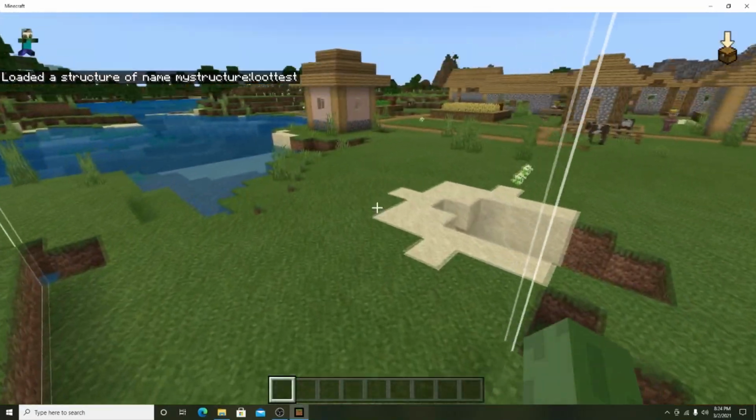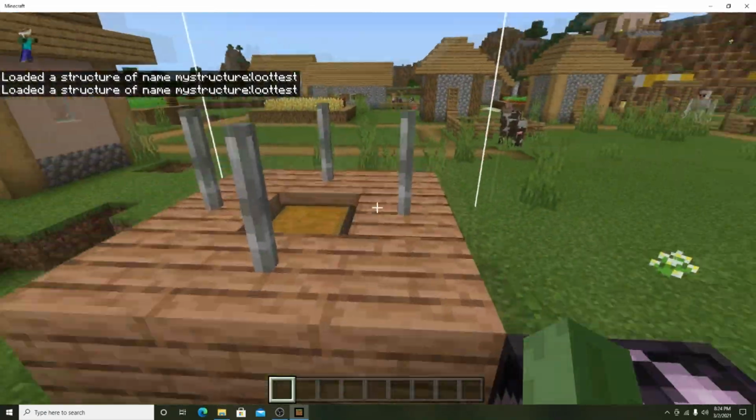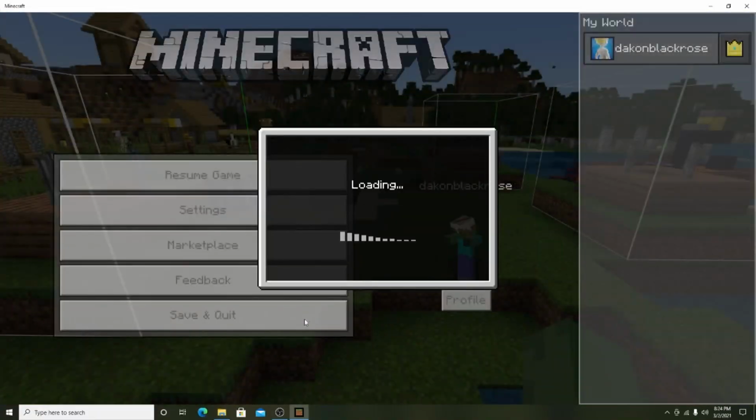Completely different loot every time, so that's easy. Now I can just add that if I want to do the feature rule and all that every time. So now we saw what these three were. Let's go ahead and back out and save it.